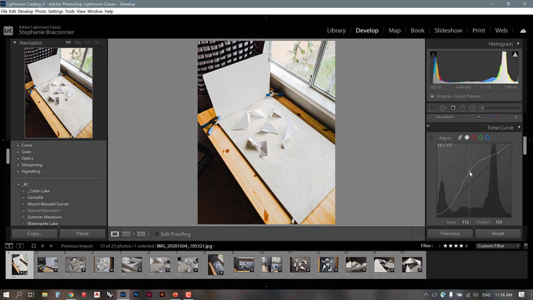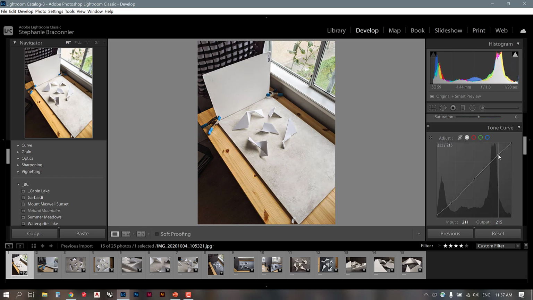If we were to bring our middle point up here, it would modulate the middle point of the entire image, and then the light and dark points would be balanced off of that. So this would be like a really intense dark image. If we bring this down, we have more of a balanced image.